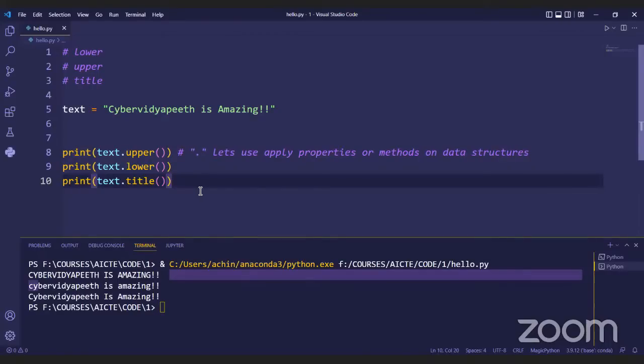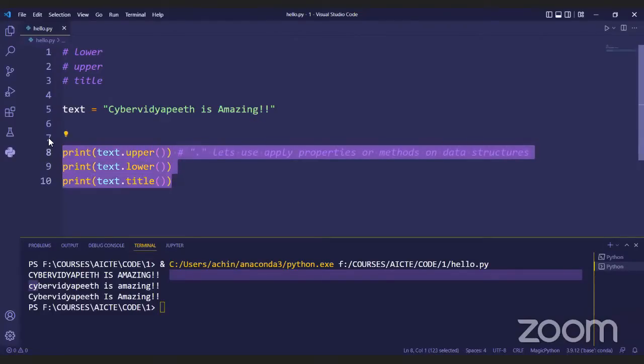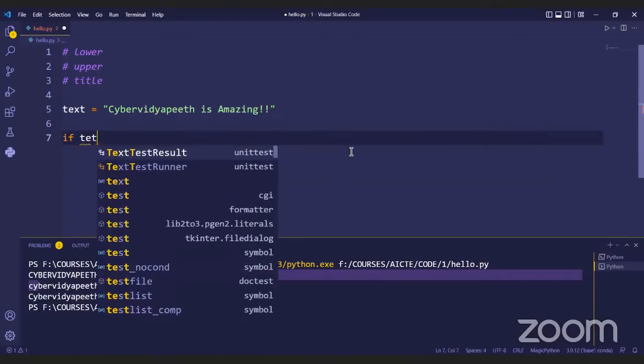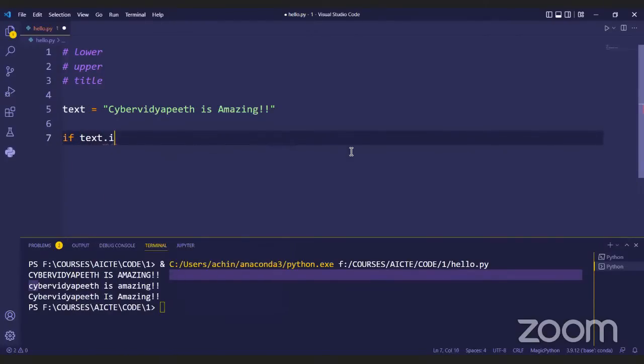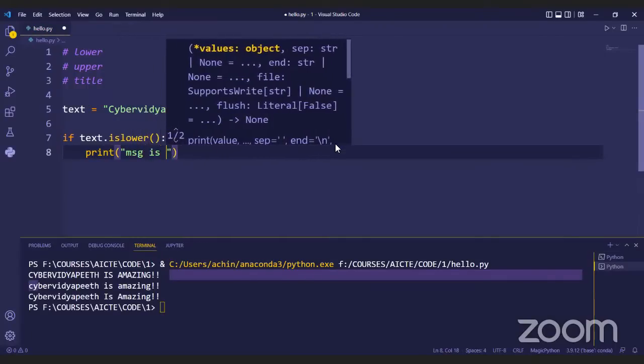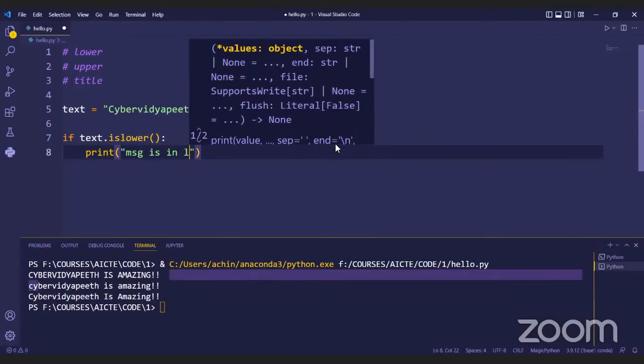There are some other interesting ones. For example, there is replace, and there are logical ones like islower. Let me show you some examples. Say if text.islower(), I'm going to print "message is in lower".